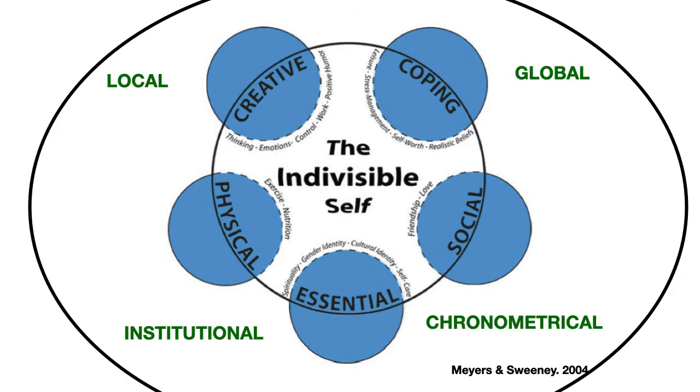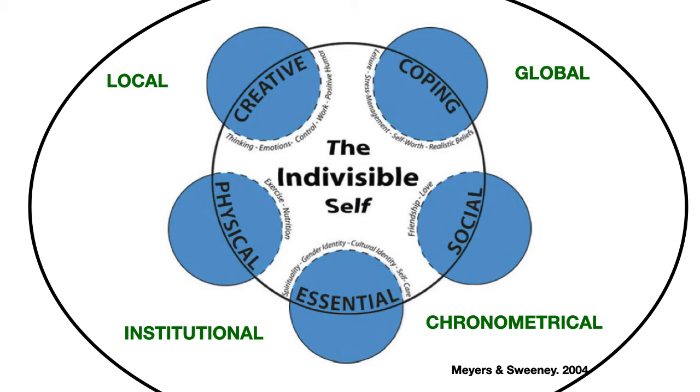As noted before, all of these wellness factors and higher order factors exist in different contexts, and these different contexts will influence how well the individual is, based on how they support or don't support these different dimensions or factors. So the model identifies 4 different contextual factors to include: the local, the institutional, the global, and the chronometrical.